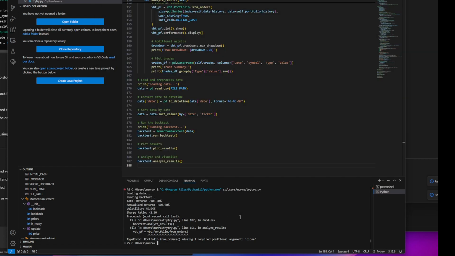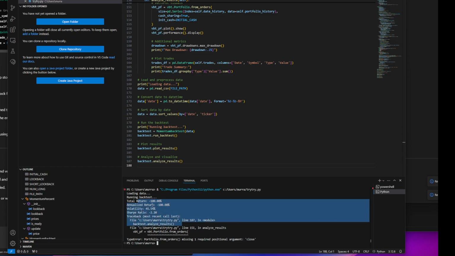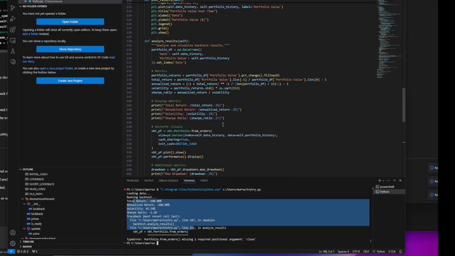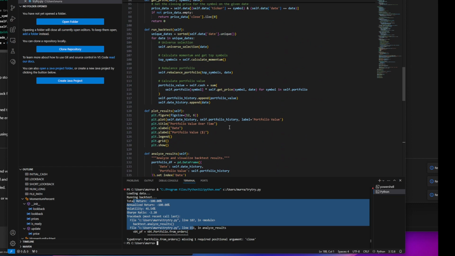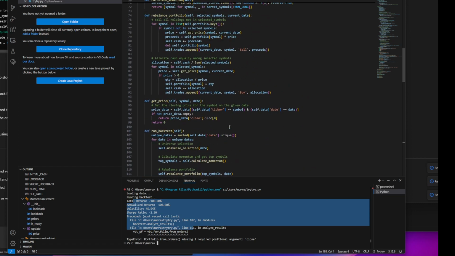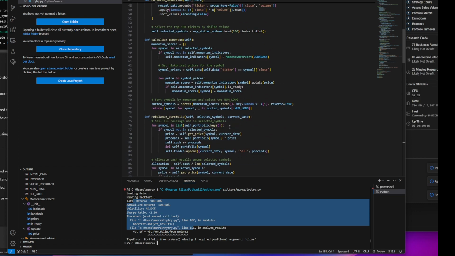And for this thing, error. You're 5 hours waiting and it says one missing positional argument to close. You could have told me that at the start, you know. Anyway, it looks terrible. Minus 100%, I don't know. Not even sure what this one's doing anymore. Portfolio, a lot to do with the portfolio stuff. I could ask GPT what that's actually doing.